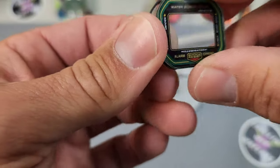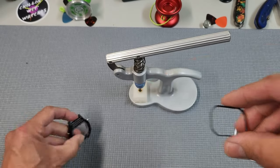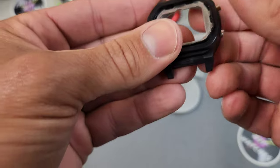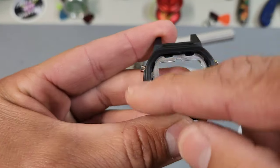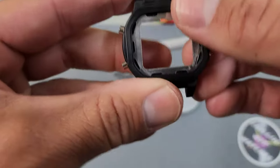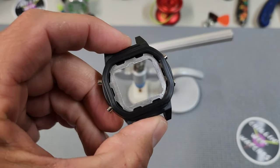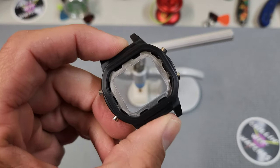So we're going to take this gasket and I am going to fit it back into here first. You see the crystal actually presses into this carbon core as opposed to that metal underneath. The gasket just kind of fits nicely in there. So I'm going to grab our other crystal, get that set on top of here and set up to press it, and we'll take a look at how that goes.